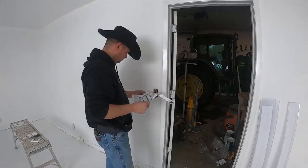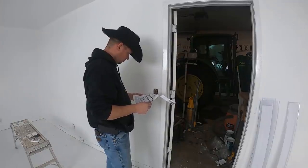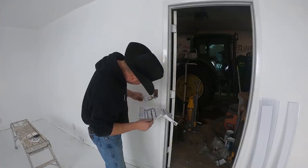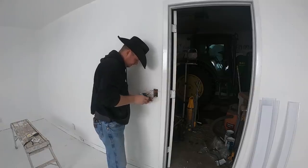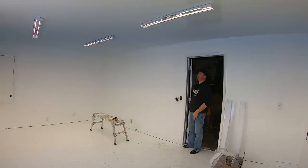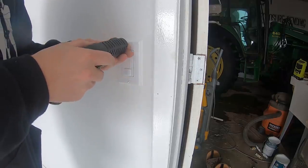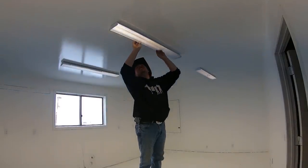The instructions for the switch say that a common problem is the ground wire, and if it's not installed correctly it may not work. The previous electrician didn't give me a lot of room to work with, but after extending the ground wire a little bit I can get a good connection. And the lights are back — along with our dark bars. Isn't filming fun? Now the switch is back in place, the cover is back on, and we can start completing a grow room.